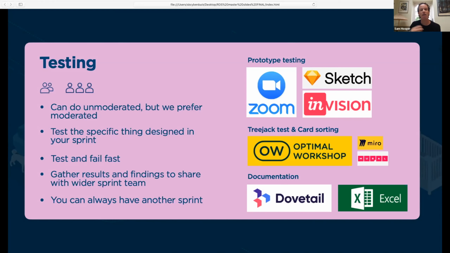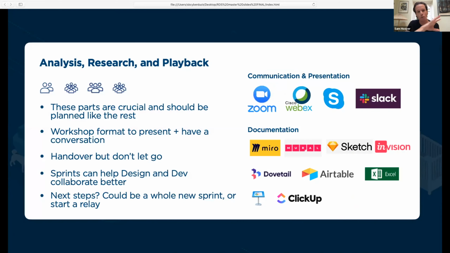So I'd advise using the same tool for as many things as you can, because like I say, it's a place where everyone can go for that information. And the last step, which were the little steps I added, is made up of a combination of all those tools we've looked at quickly here. The important thing is these are very crucial parts of a sprint and therefore shouldn't be left out. So try to put them in your plan.